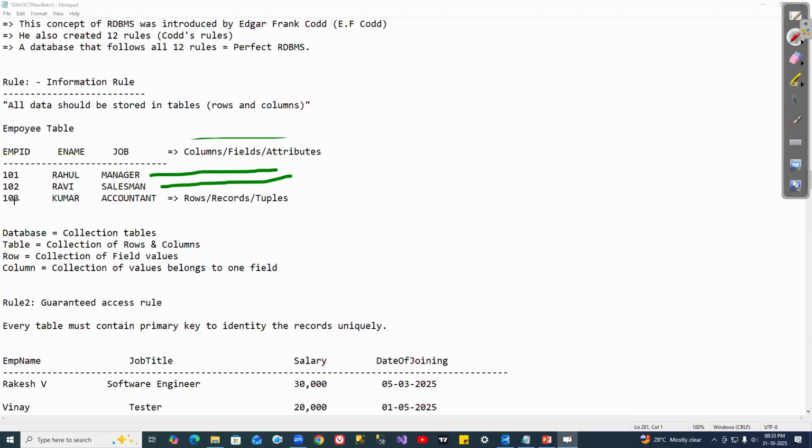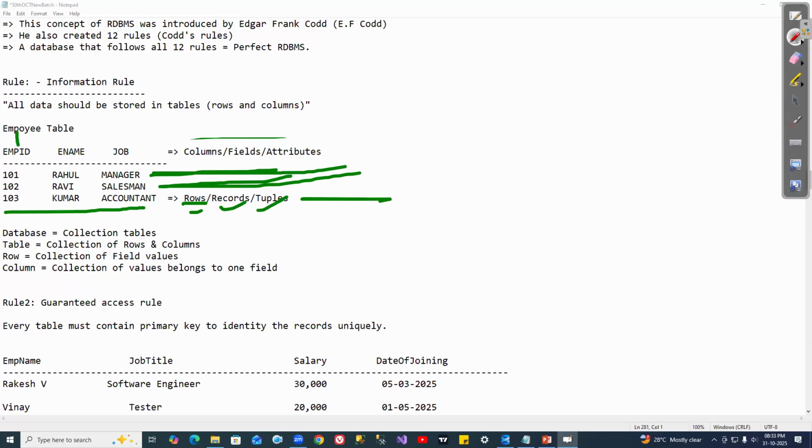101 Rahul manager, 102 Ravi salesman, 103 Kumar accountant. These are the records. We also call them rows. This is one row, and this is one row. We call them rows, records, or tuples.